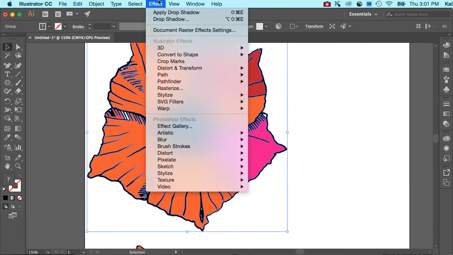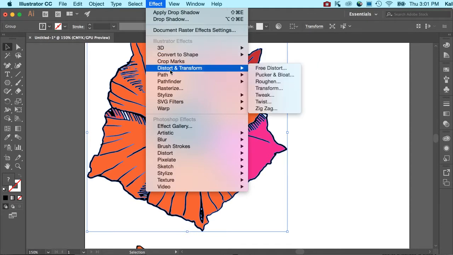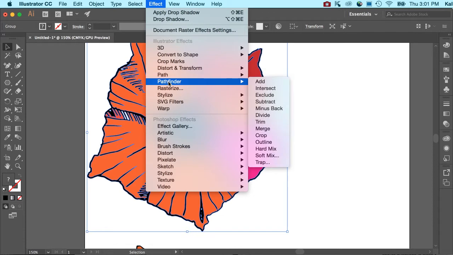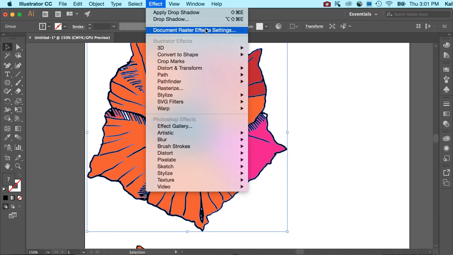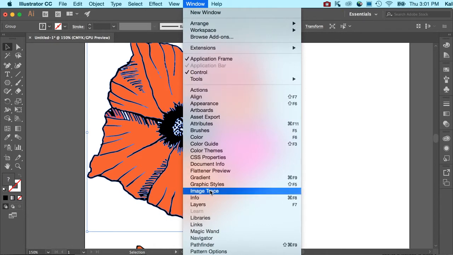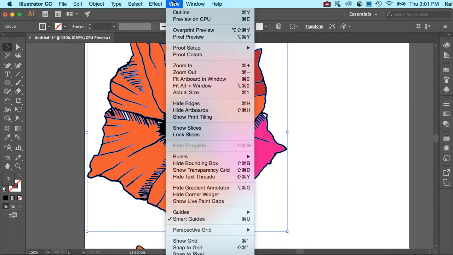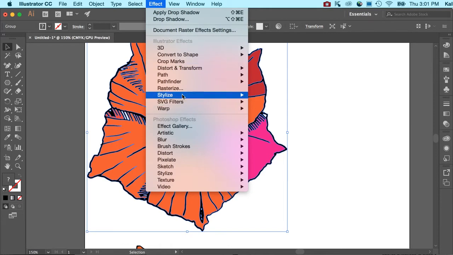Alright, so under the effects, there are a bunch of them that I'm not going to walk through, but you can if you want to. What I would recommend, just to try some basic ones, is you can see here the Pathfinder is all here, but remember that it's also under the Window menu. If you do the Pathfinder down here, that's better, I think, in my opinion, rather than the text.